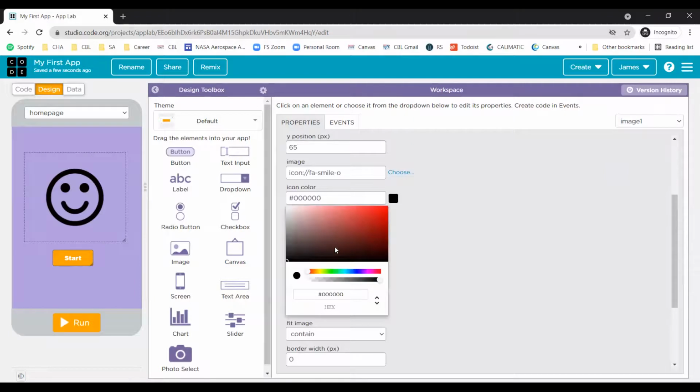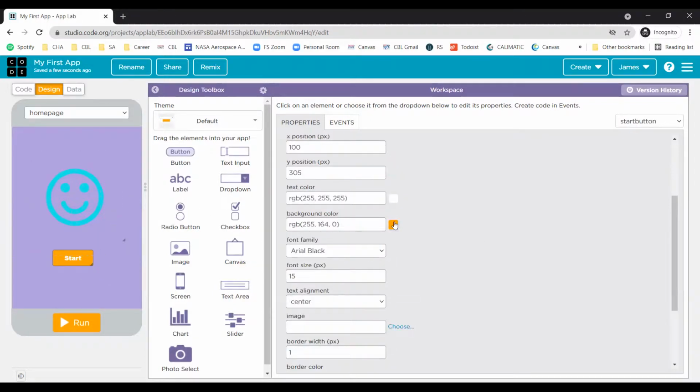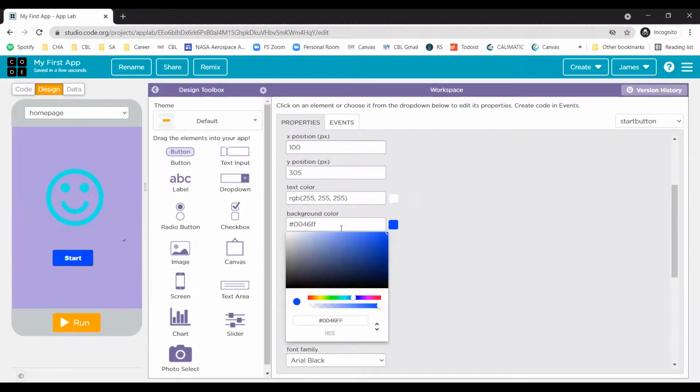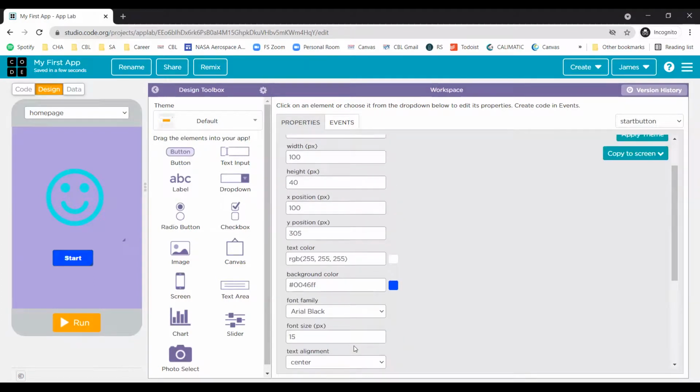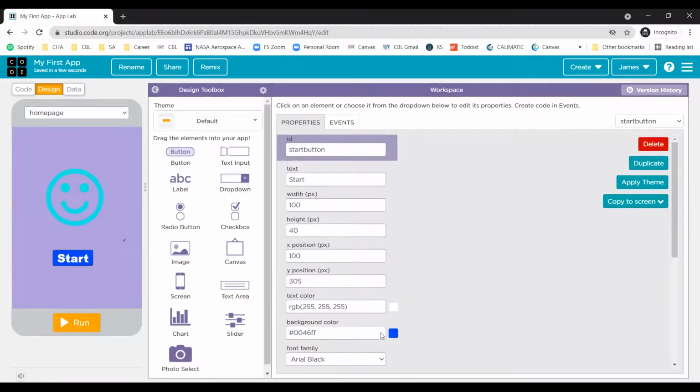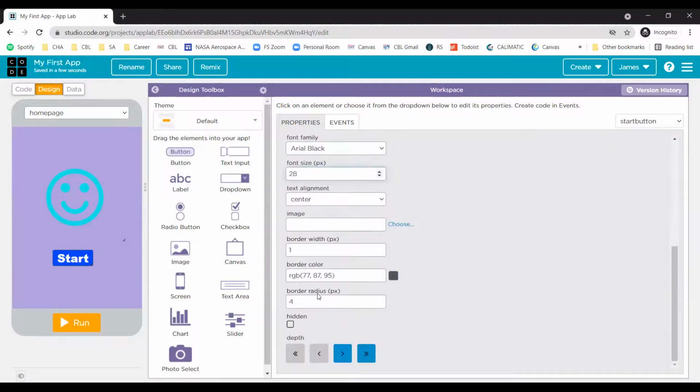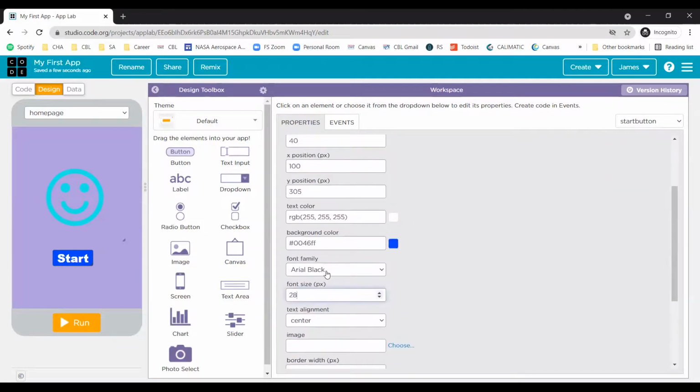I could change the color if I want, like I showed you a little earlier, right? Something like that. The button, same thing. I can change the background color to look something like that. I could change the font. I can make the font bigger. I could also change the text, which you saw, and I can change the font family, all that fun stuff.